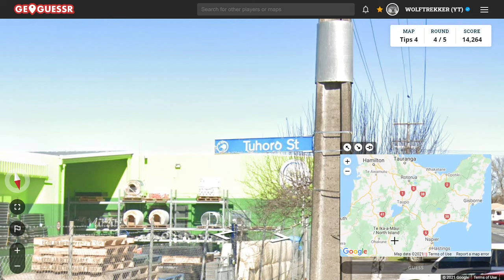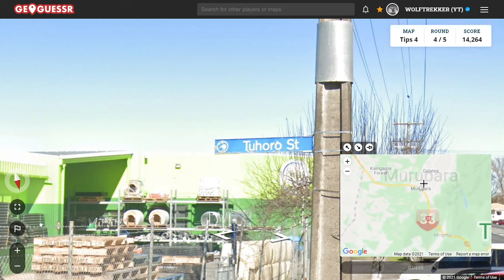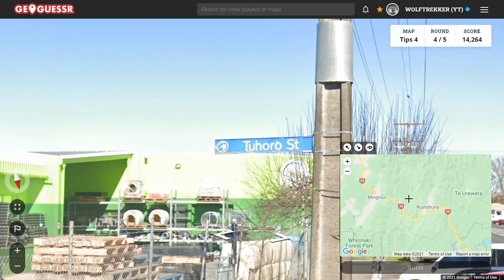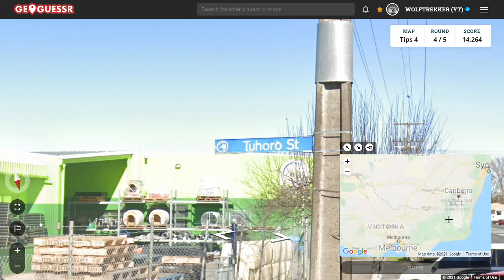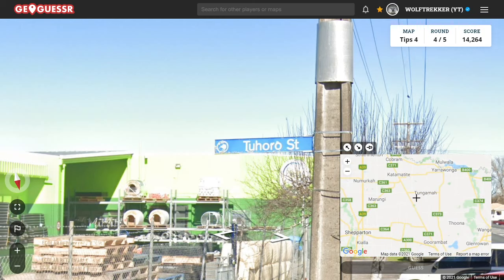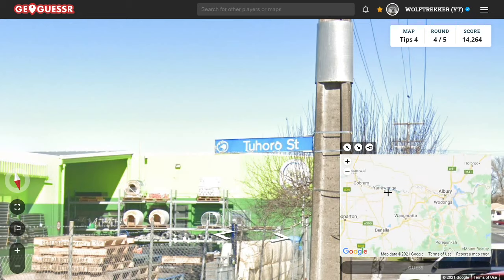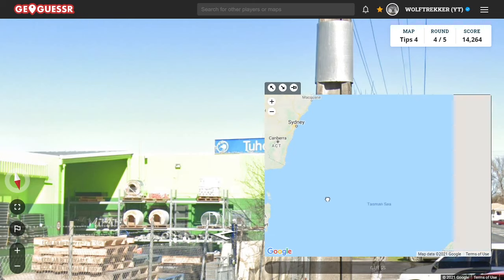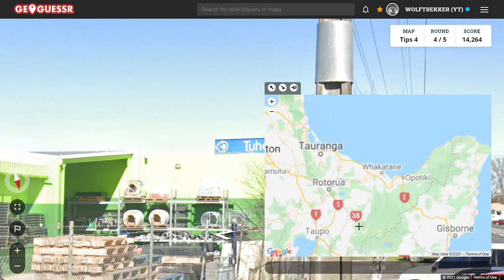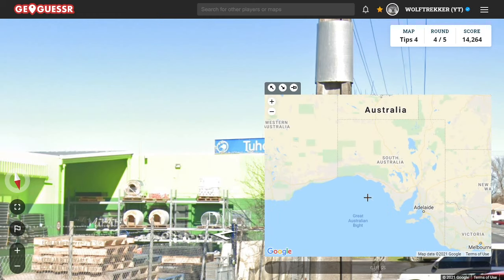I feel like the Maori language in New Zealand sounds almost like very cute words, like Murupara, almost slightly Japanese looking. But Australian place names I find sound very different. You have a lot of NG and a lot of double R's, things like that. A lot of W's, Yarrawonga, Wagga Wagga, double G's, a lot of W's. So it's something to be aware of. Just pay attention to the differences in the sound of place names in Australia and New Zealand. That may help you distinguish the two countries.